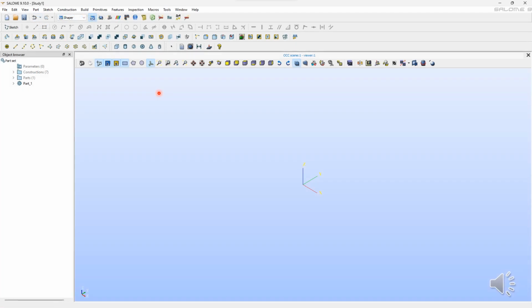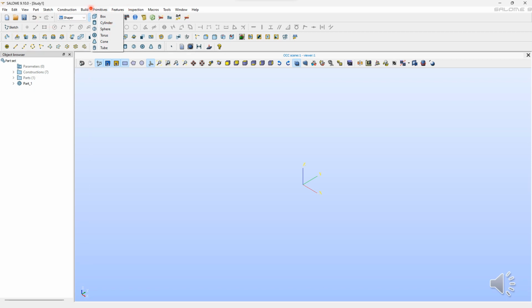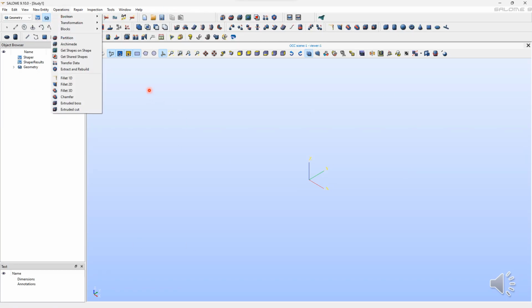Here I'll switch to different modules from the module toolbar. I'll select the first one, shaper module. In the shaper module we can sketch and build geometries. I'll select the next one, geometry module. And this is the geometry module.